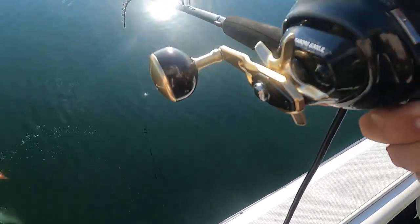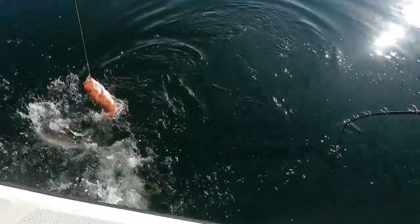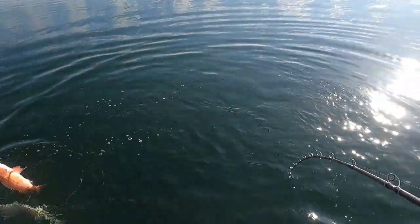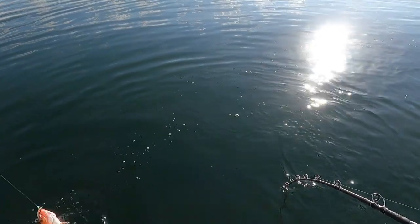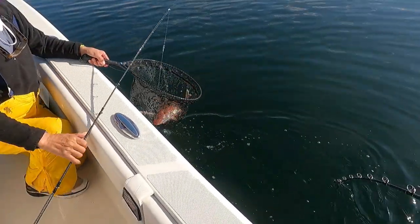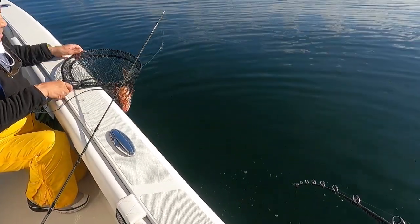Ooh, you got a black cod. There you go. Get that one. Bring it up. Here, net. Get it with the net. Get the black one. Get the bottom one. The important one. No, pull it toward you. Pull your right hand. There you go. There's a black cod. Pretty nice.